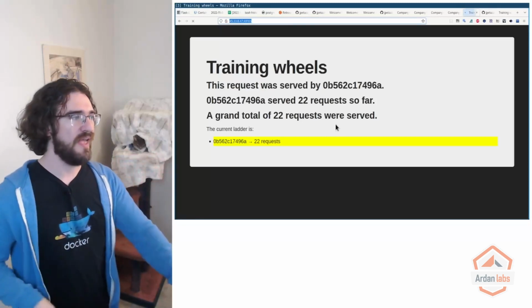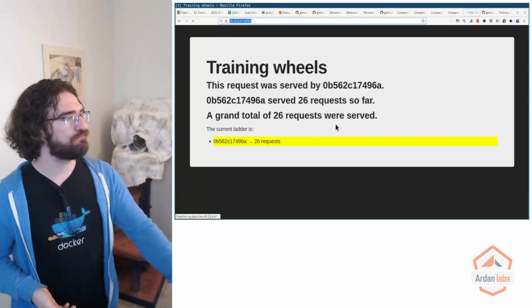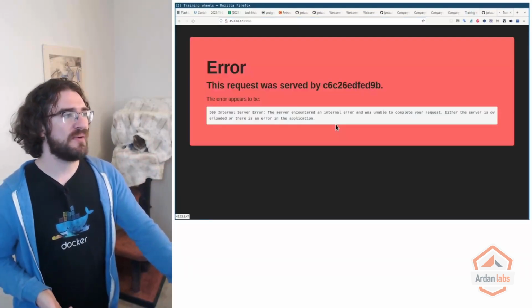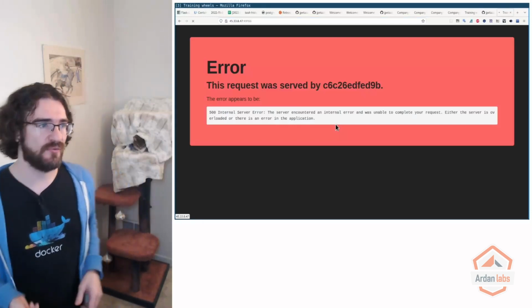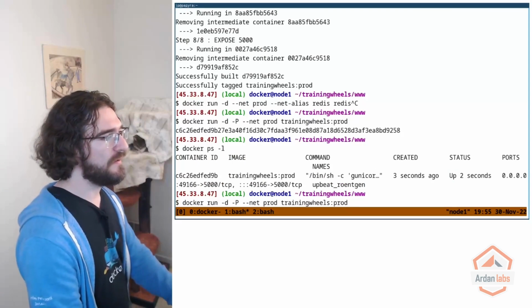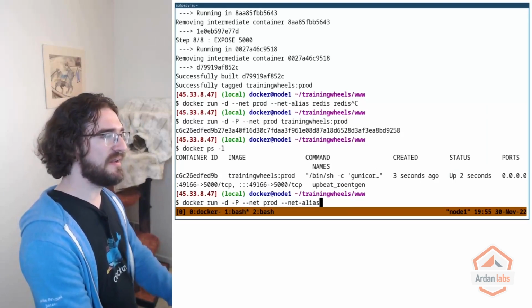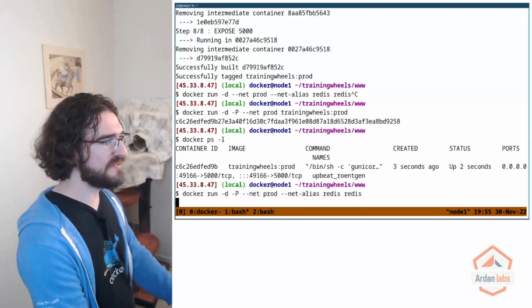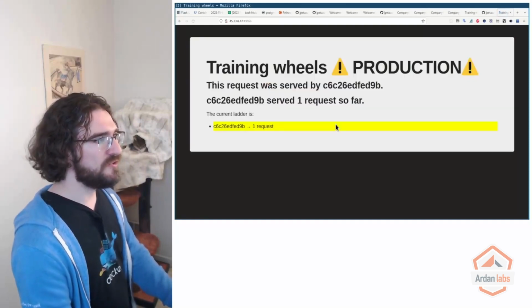I will explain to you just after why I did this. So now in the prod network, it doesn't work yet because I don't have a Redis container. So I'm going to give it a Redis container. So --net prod --net-alias Redis. And now I reload and it works.